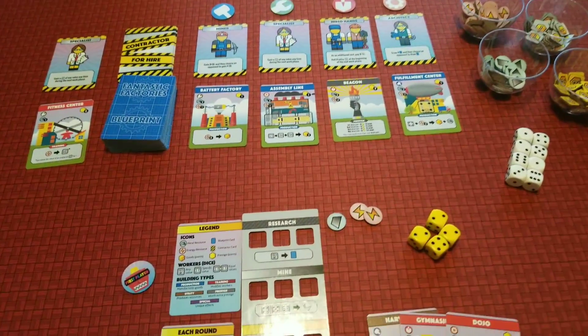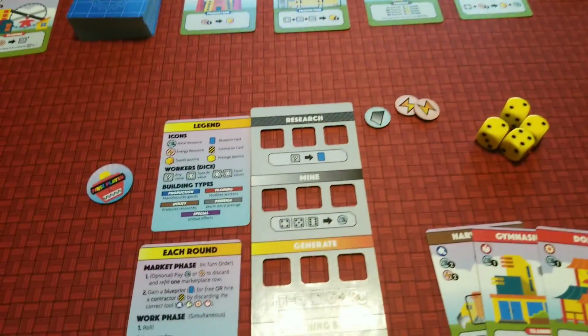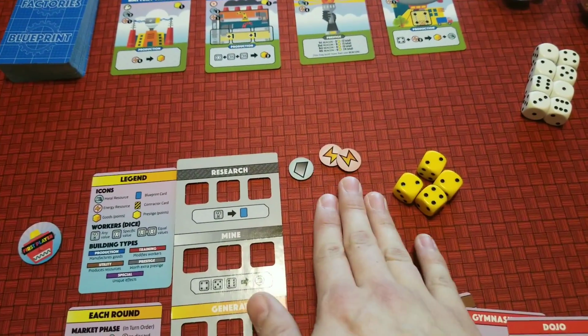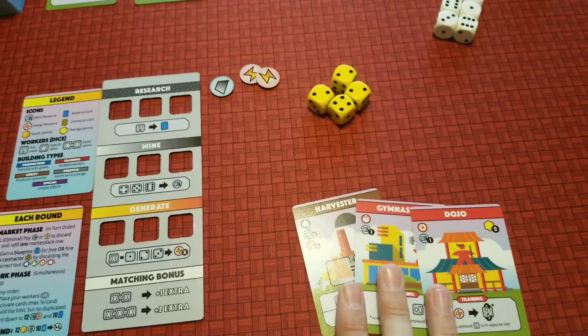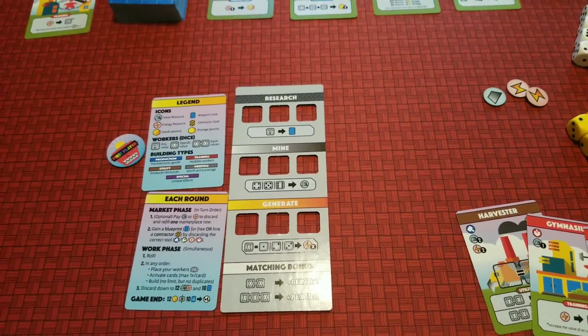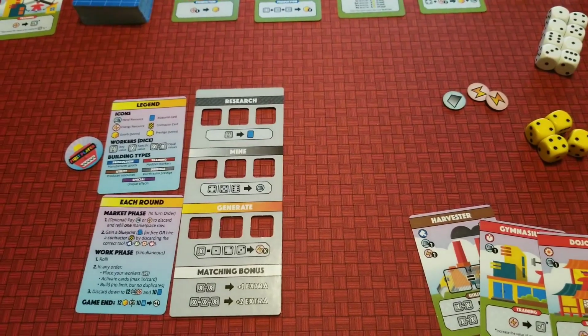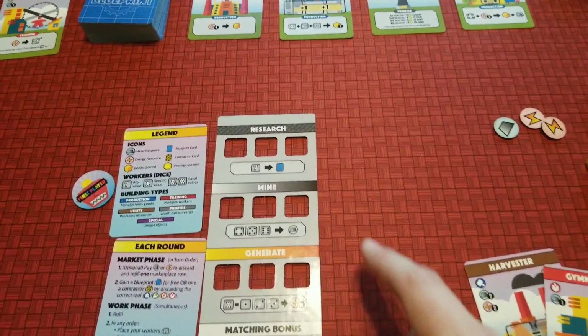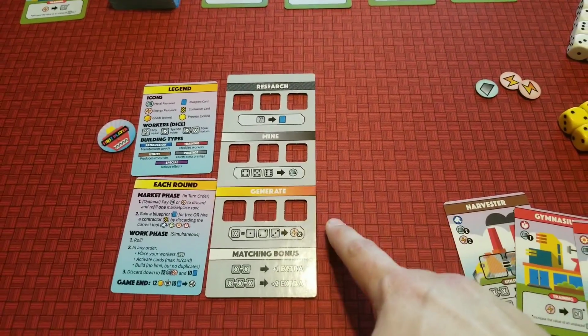After all players at the table have finished the market phase, we go into a simultaneous work phase. Now during this phase, we get to spend resources we've acquired, cards that we have in our hand, and we get to use our player tableau. When entering the work phase, there are 3 options that players will have available to them always. You can always research, mine, or generate.